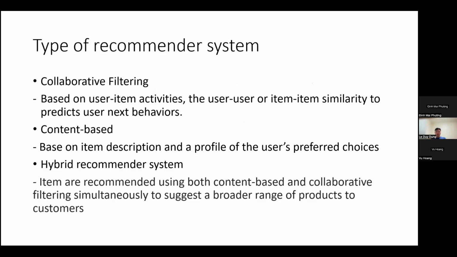Another thing you might want to know is that we have three kinds of recommender system. The first is collaborative filtering. This kind of recommender system is based on the interaction activity between you and the items on the platform. They compare you with other people, and items with other items too. The main idea is that you might like some items or products that people similar to you like. It creates a group with similar behavior and activity, and tries to recommend the same items to all of them. The second type of recommender system is content-based.